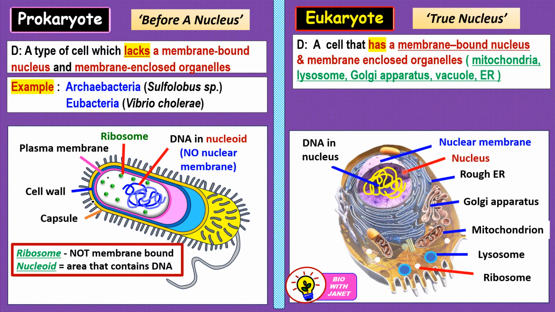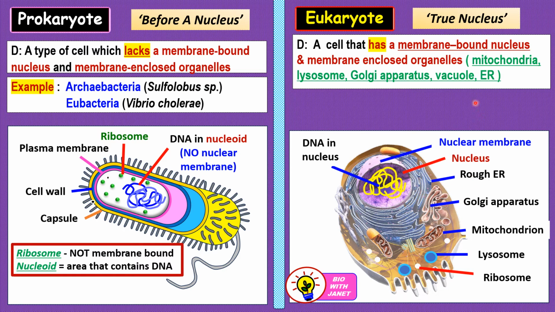So this organelle can be labeled the nucleus. It has a membrane surrounding it, which is the nuclear membrane. Okay, so this type of nucleus is only found in the eukaryotic cells, or the eukaryotes. And this type of cell is more advanced than the prokaryotic cell that's found in prokaryotes.